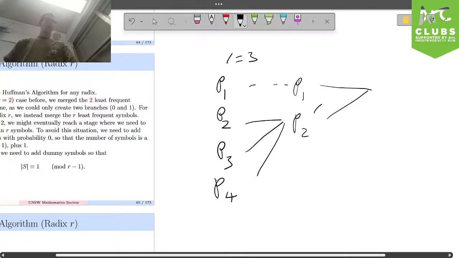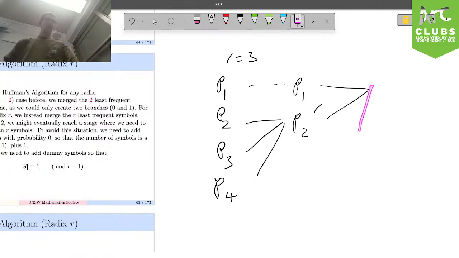Then the problem is that we're not really using this possible third branch that could be here. And we want to exhaust as many branches as possible, intuitively at the highest level of the tree as possible, because that would minimize our average code word length. So we don't want an example like this.